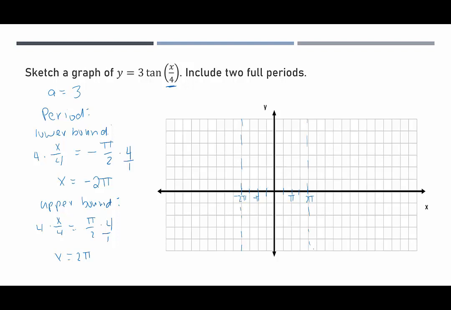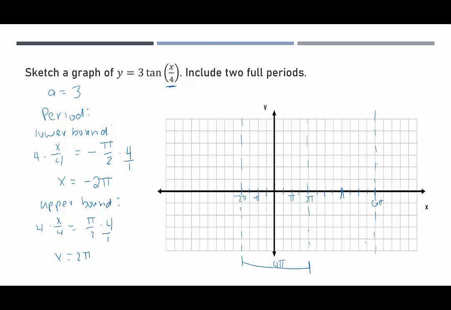Okay, so a few things we know. We can find another vertical asymptote because what's the space between the two asymptotes here, from negative 2 pi to 2 pi? That's a change of 4 pi. So we could either go to the right of 2 pi or to the left of negative 2 pi. If I go to the right of 2 pi, this would be 3 pi. Here's the middle, 4 pi, 5 pi, and there it is, 6 pi is going to be 4 pi more than 2 pi. So I have another vertical asymptote here.